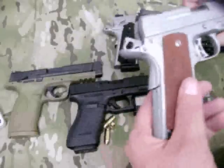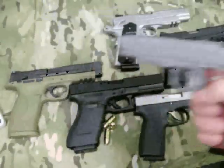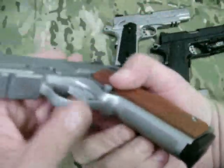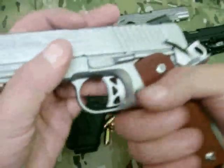Next up, we've got the SIG, which has the more standard wood type of grip, and again, it's got some texture to it, just not as sticky as the rubber would be. And this one doesn't have the diamond cuts in front, but it does have some lines here which aid in keeping the hand steady on the gun.